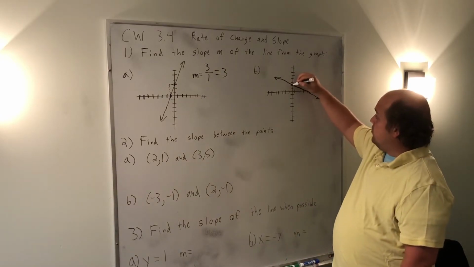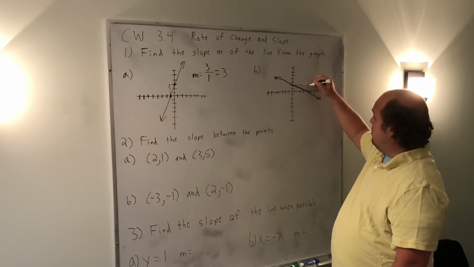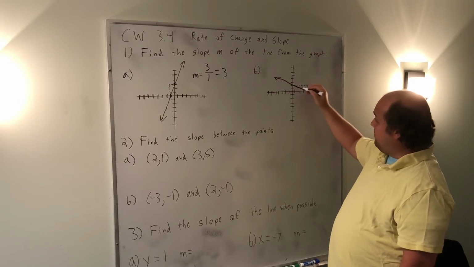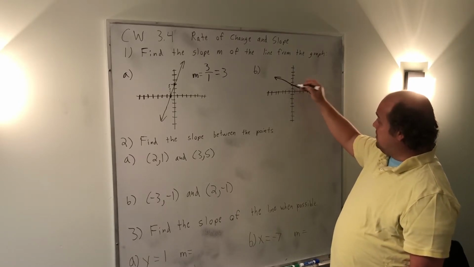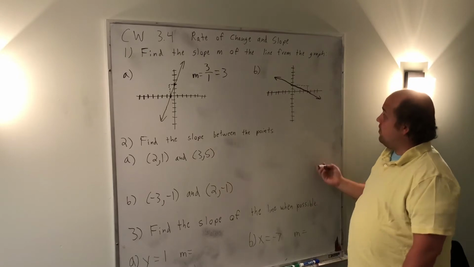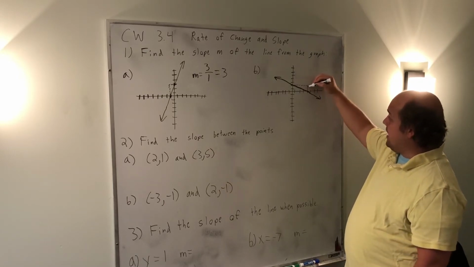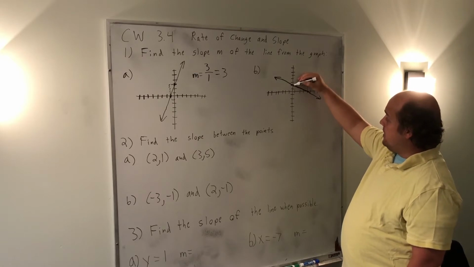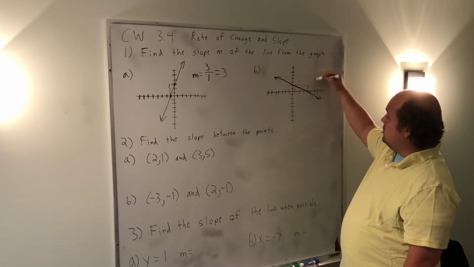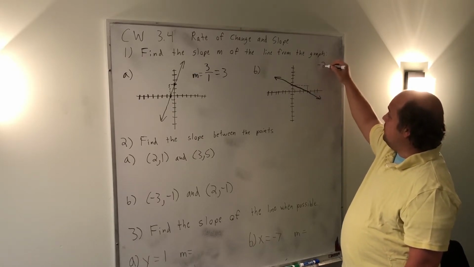For this, I'm going to draw in my triangle. Again, I meant for it to hit these 2 intercepts. So after I've drawn in my triangle, I see that the rise, as I read left to right, actually goes down. So it went down 1, 2. So the rise is -2.